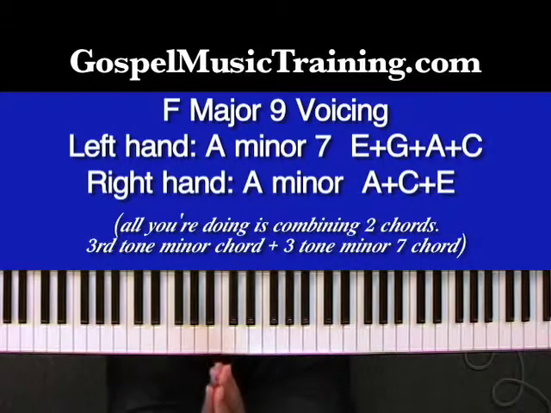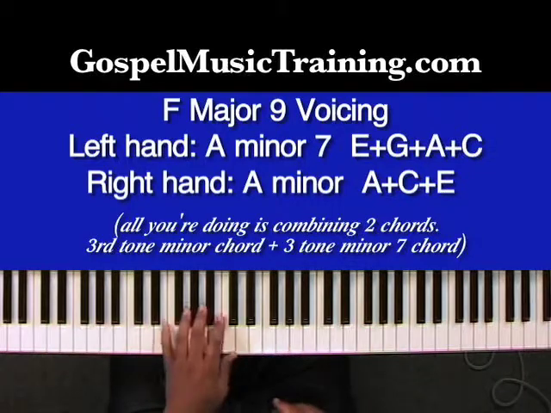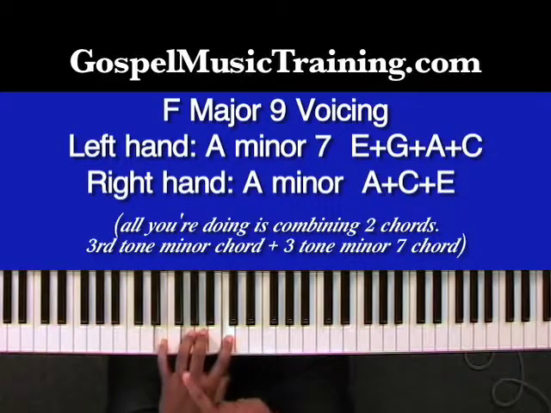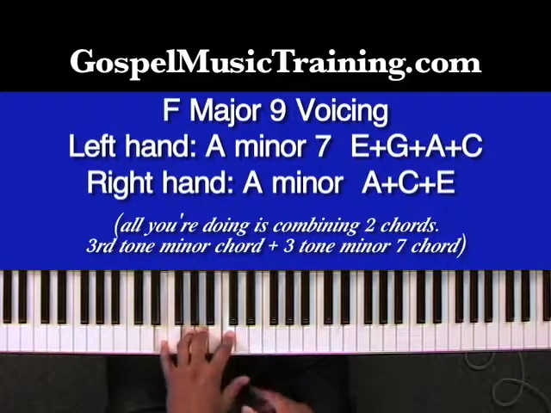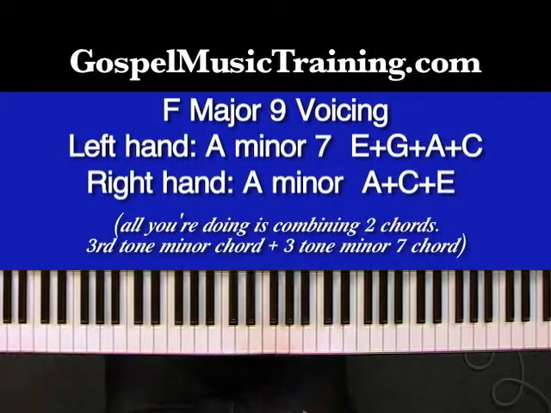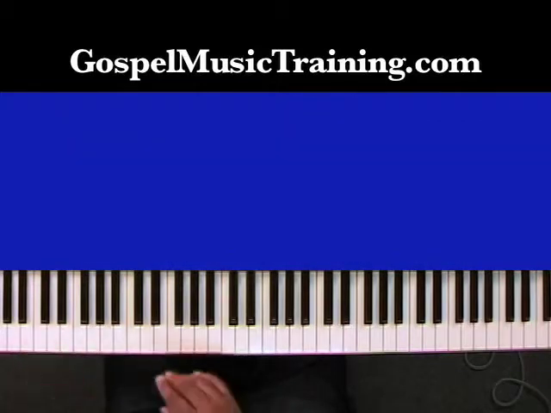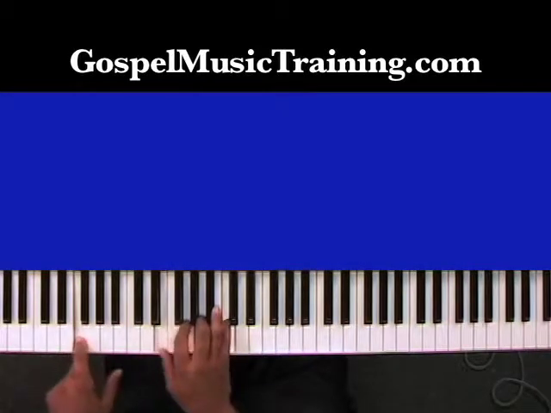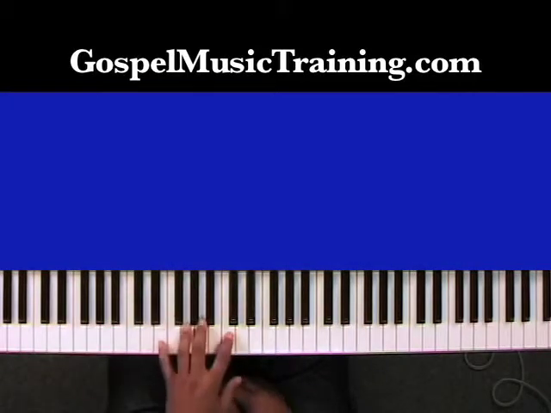So we're combining polychords, and it's the same thing that we're doing. So if you play the A minor 7 in this inversion, it's going to give you more of a fuller sound, because it's closer to the lower register. And F is still the bass, and remember we're still talking about an F major 9, but it's just a whole different approach on how to look at things.